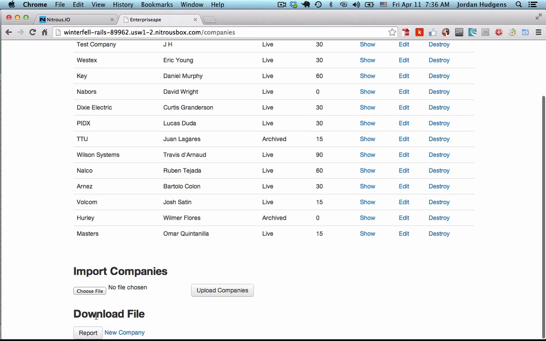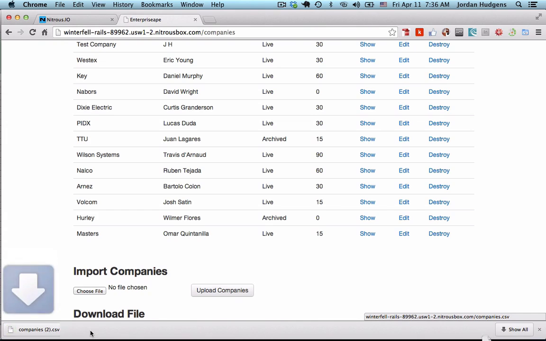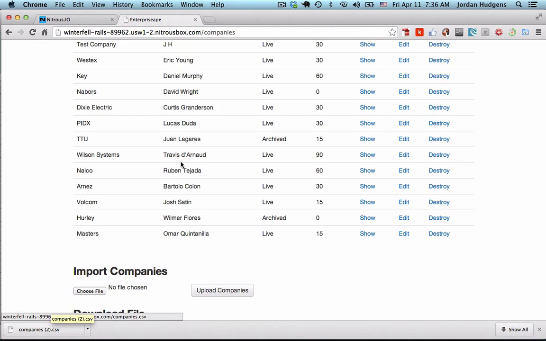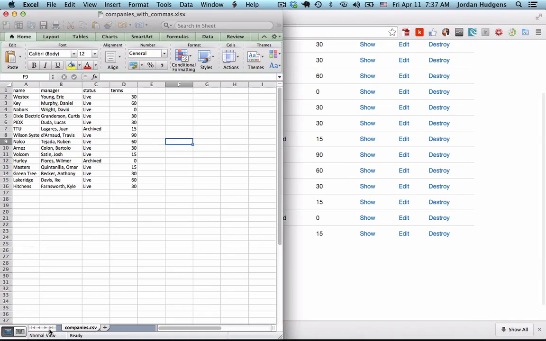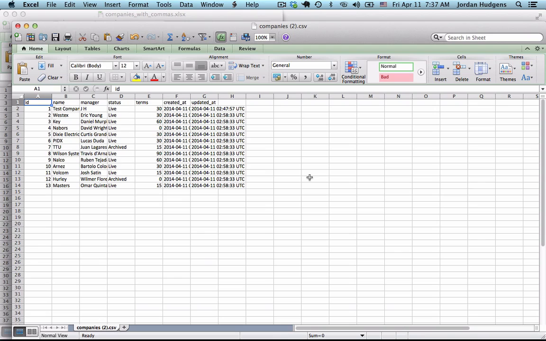So now if you go to download file and you click report, it does the exact same thing as when we went up here and did .csv, and there's all of our data. So congratulations, you now know how to create a CSV downloader, and all of this data can now be used in Excel the same way any Excel file can be. So you can use it to generate reports, graphs, pivot tables, anything like that. Please let me know if you have any questions or run into any issues as you develop it yourself, and I'll see you in the next episode.